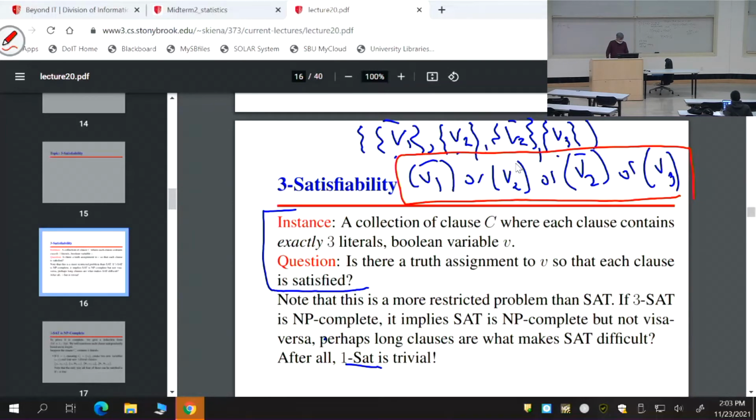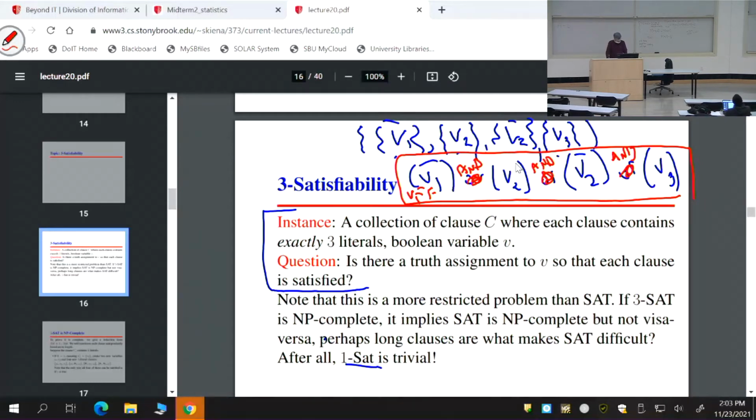V1 had better be equal to false, or else I have no chance of satisfying this. Does everybody agree? Actually, take it back. You shouldn't agree because I wrote this wrong. What if the outer thing is an and? Now do you agree?